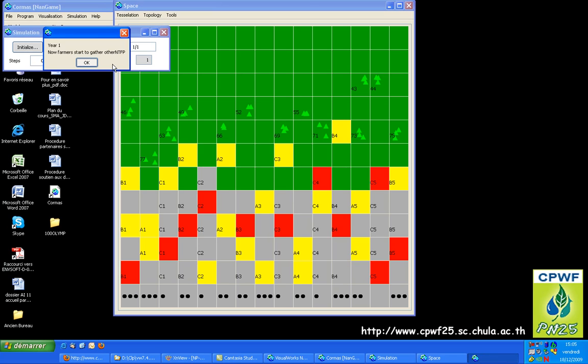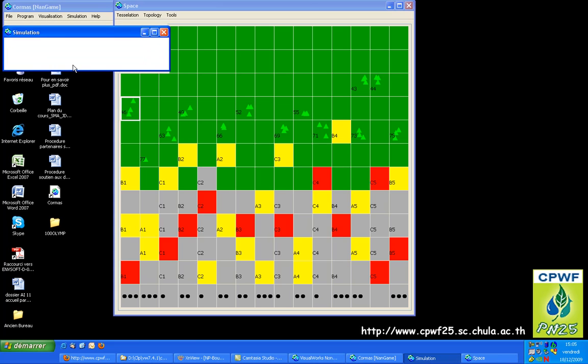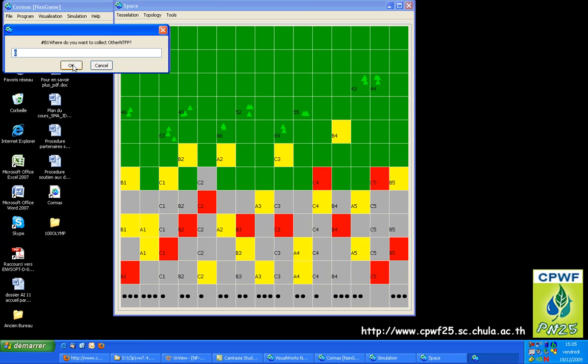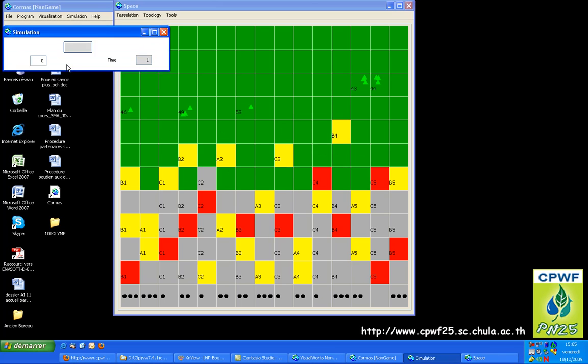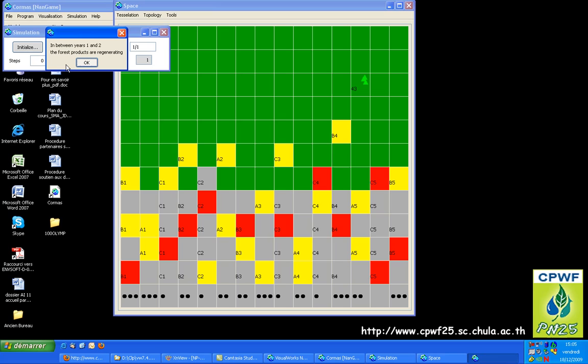And then it's time for non-timber forest products, like bamboo shoots. So the same algorithm. Where do you want to go? Let B1 go to 46. Just enter the ID of the cell, 46 here. Click on OK. That's it. I got 1. My turn again to go. I go to the same place, 46. OK. Again. Now let's assume it's enough for B1. Click on OK, and this is the end of the first round.